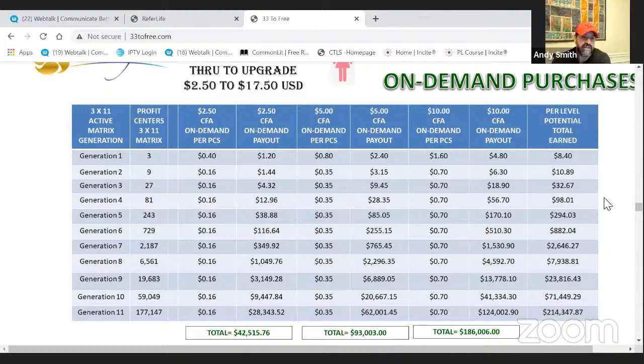And then let's jump ahead, because this is just the CFAs. This is just to make your money grow quickly so you can go into the next thing. Now remember, we're in a 3x11 matrix. We're going to say that these 3 people, these 9, these 27, these 81, these are all people underneath you. Let's just say that these 3 are directly connected to you, just for example's sake. So understand that this matrix is 3x11.